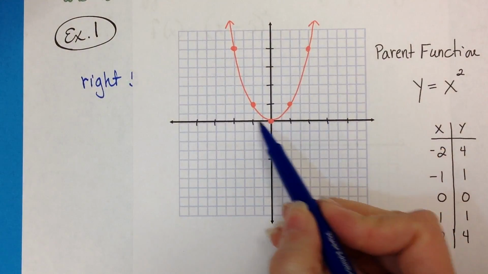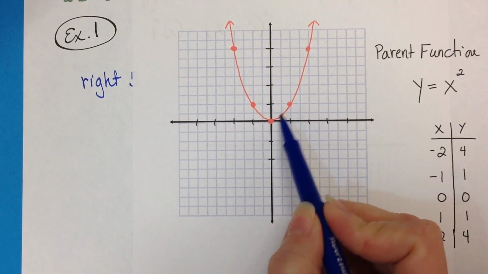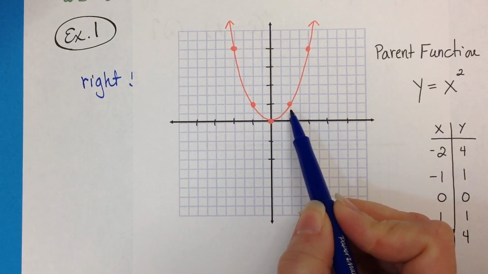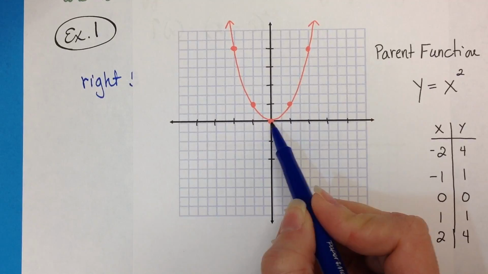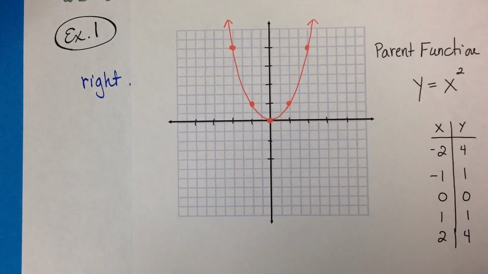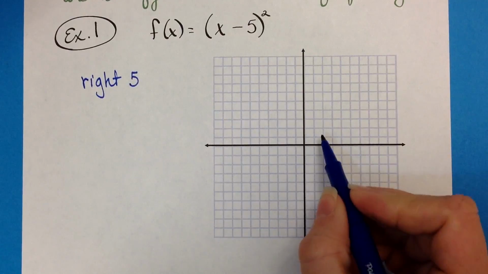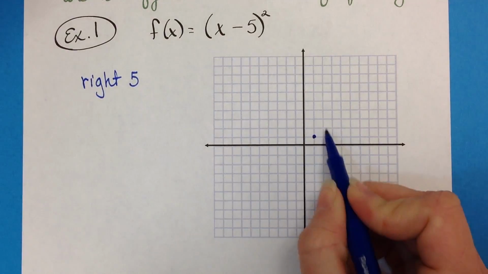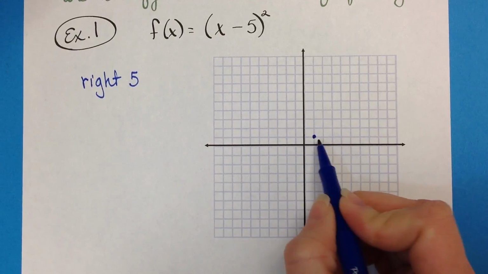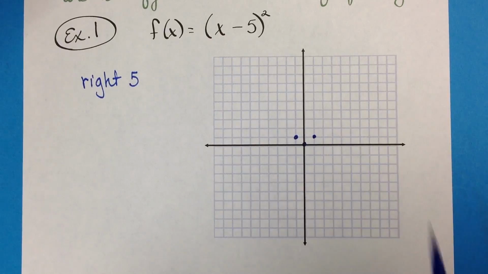Okay? Now, to graph it, back on the parent function that I had given you earlier, I had these 5 points marked. I made the comment, I said when we go to do the graph, we're just going to use these 3 here at the bottom. So I'm going to put these 3 points on my grid first. So the point 1, 1, 0, 0, negative 1, 1. So I'm just going to lightly mark those points. Each grid line is just going to represent 1 unit. So there's 1, 1, 0, 0, negative 1, 1.